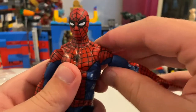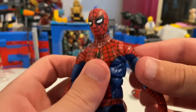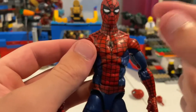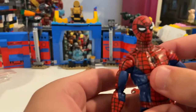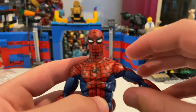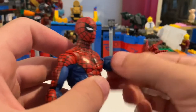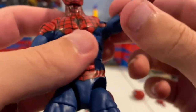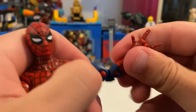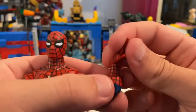His arms can move out that far — I wish they could go a little bit farther. He has a butterfly joint so you can get him to go back that far. That guy also mentioned he doesn't have very buff shoulders — you want them a little bit bigger to make him look more like a superhero. They should cut that little piece off so you can move his shoulder up a little bit more. You get 360 rotation, a bicep swivel, and double-jointed elbows. The wrist can hinge down and up pretty well.